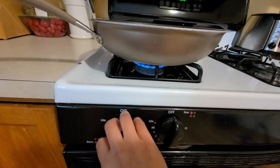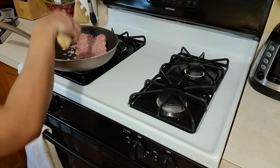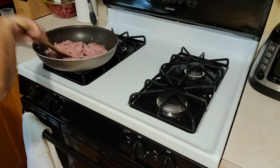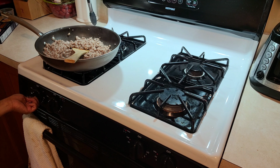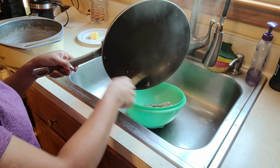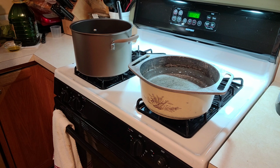So, prepare na natin ang ating pan. What we're gonna do is we're gonna make the ground turkey brown. Make sure we make it brown. And then, we are gonna drain it. That's how I do it. I don't know if you guys do that. And then, let's start the sauce.